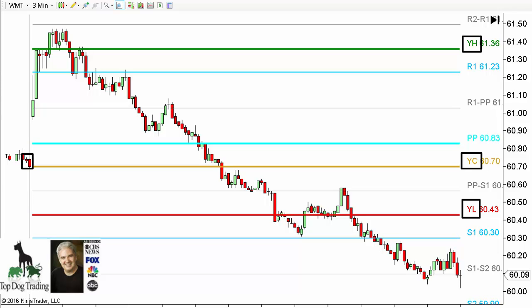Now, the floor trader pivots is basically a formula that's based off of those three values. Let me take this off first so we can focus on the pivots. It creates a pivot point. That's your central pivot. That's considered the neutral zone, the line in the sand between a bull and a bear market. Then you have your resistance levels, and they're called R1, R2, R3, and they'd be above the pivot point, or sometimes it's called central pivot. And then below that you have your support levels, and so those are S1, S2, S3. Those are below your pivot point or your central pivot, in your bearish area.